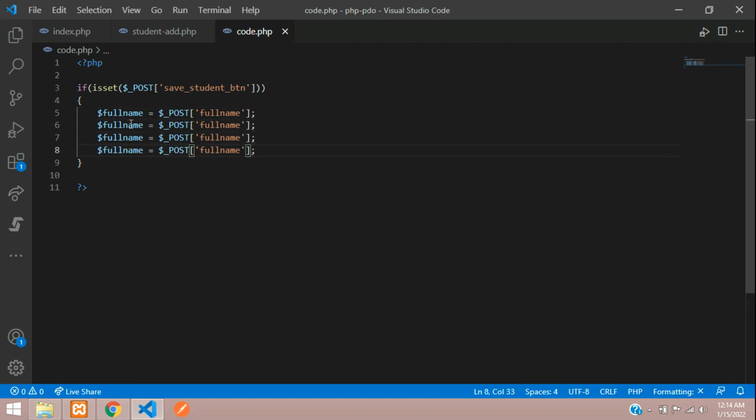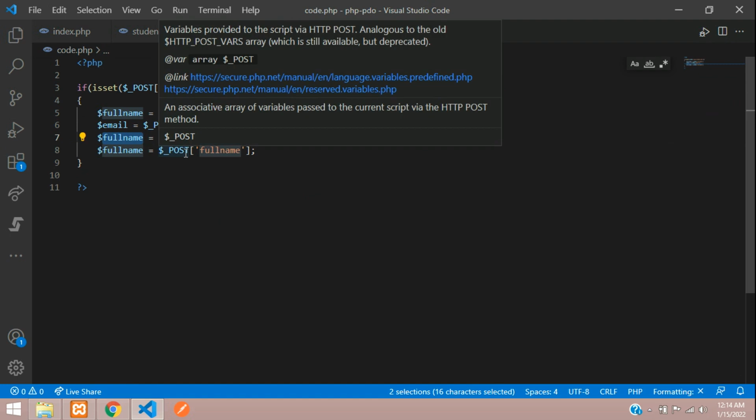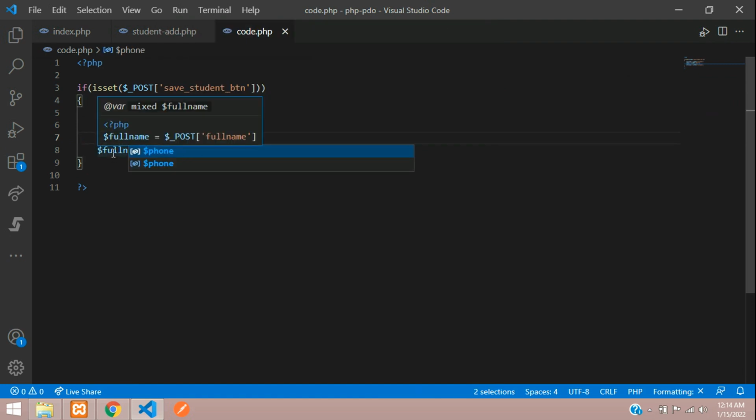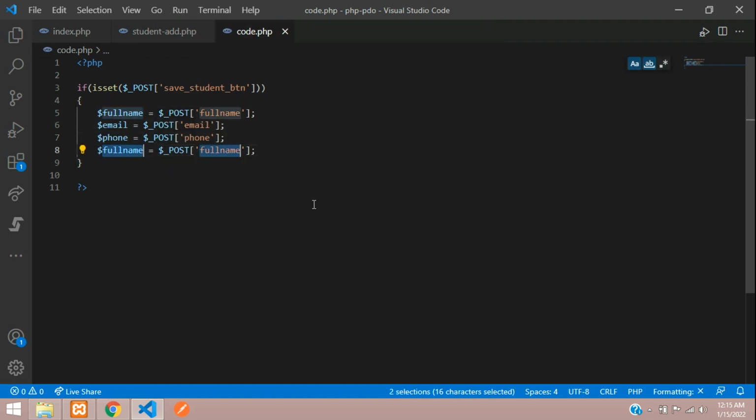So in the same way we have to paste for email, phone, and course. Done. So now guys, we have to insert this into our database. So for that guys, you have to write the query. So before writing the query, you need to give your database connection.